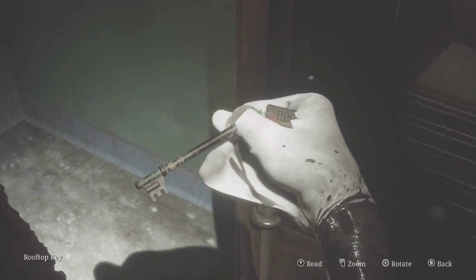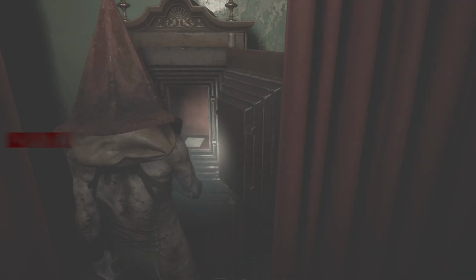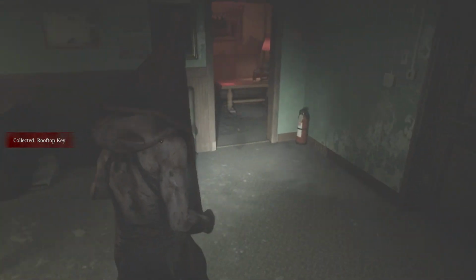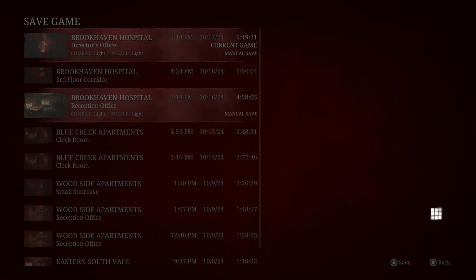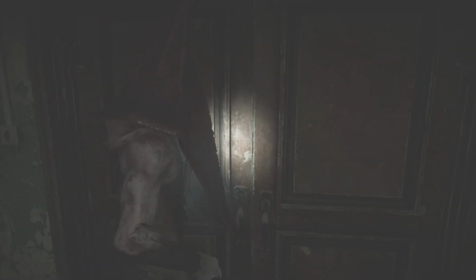Perfect! Yep, and that is rooftop key. Perfect. We got the thing. That's good. Let me just save. Thank you. And hopefully Pyramid Head, the other Pyramid Head, isn't around.